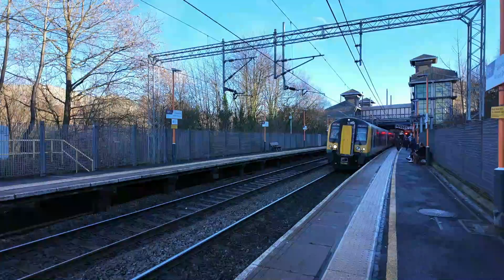So I have now made it to Galton Bridge. I'm just changing trains here to get to our next location because I'm going to get the DB Cargo Class 60 with the Class 66 at Sandwell and Dudley. So I'm waiting for the 1350 West Midlands Railway service to go one stop up the line to Sandwell and Dudley.